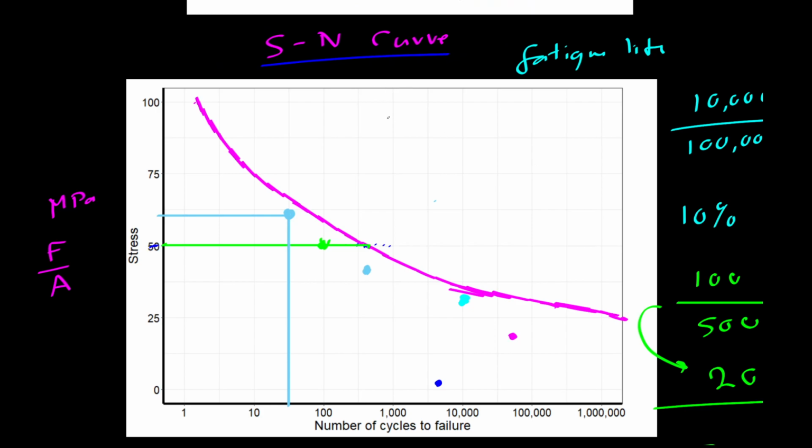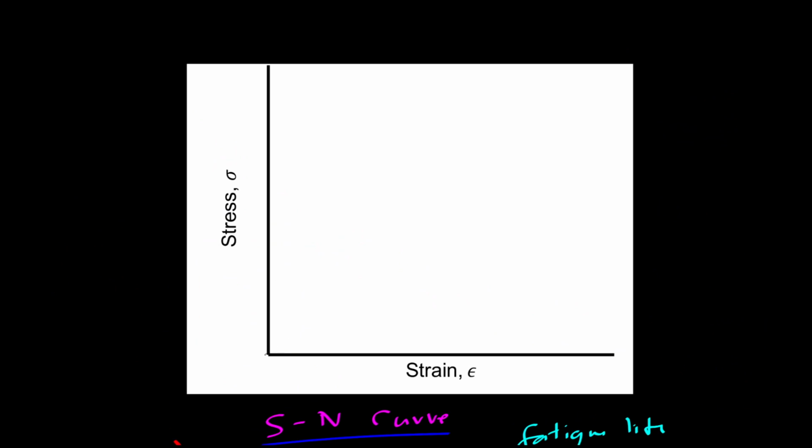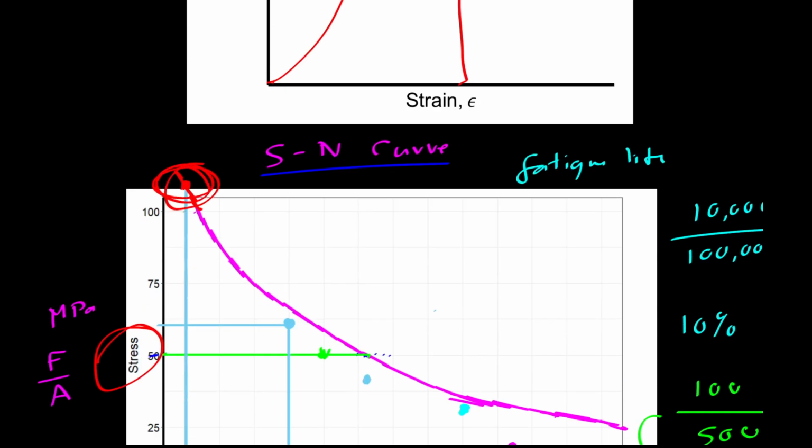Lastly, I should just point out the connection between acute and overuse injuries. One way of thinking about an acute injury is that it's an overuse injury that happens after one loading cycle. So if we extrapolated this curve up to maybe here, the intersection of this SN curve with one loading cycle to failure, we would expect that amount of stress to be more or less the same as the ultimate stress of the material, right? Because if you just go up the stress strain curve until the material breaks, you've done one loading cycle to failure. So we would expect that amount of stress to be hypothetically at least the same as that. So that's overuse injuries, acute injuries, and the connection between the two.